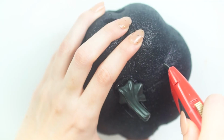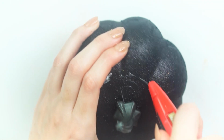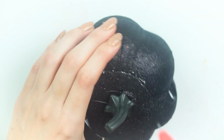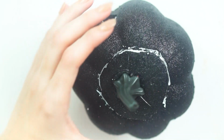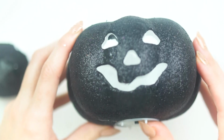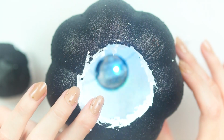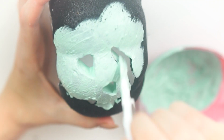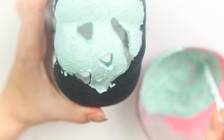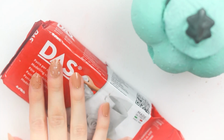For the second Pusheen pumpkin, the one where it has Pusheen coming out of it, I used this light up pumpkin from Poundland, which obviously cost me £1. I removed all of the top so that it was just like a normal carved pumpkin, and this pumpkin actually lights up, but I don't really like the colours in there so much. But just to let you know, this will light up if you want it to. So I mixed up a mint green colour and painted the whole entirety of this pumpkin in that colour. I painted the bottom bit as well as the top.